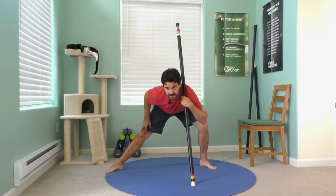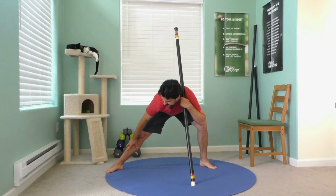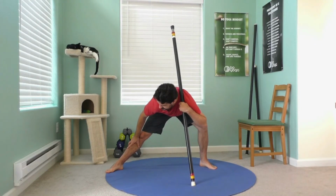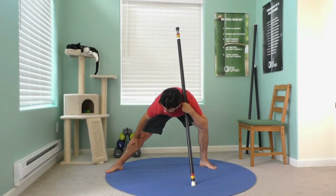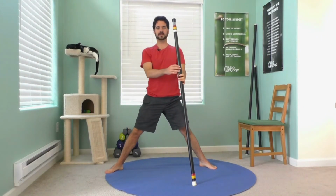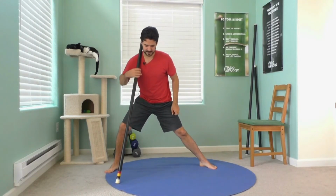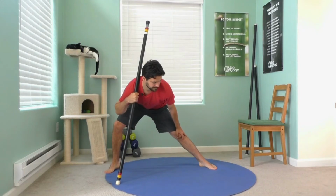Your thighs are engaged here as well. Keep your legs engaged. Drop twist, warming up. Bend your knees, rise back up. And now switch to the other side. Bend your opposite knee, lean in, slide down, and reach forward.